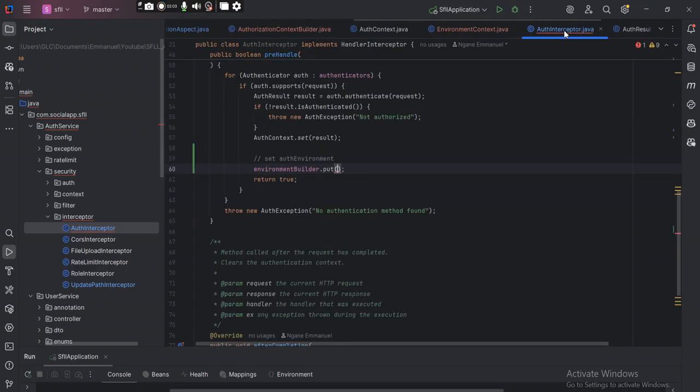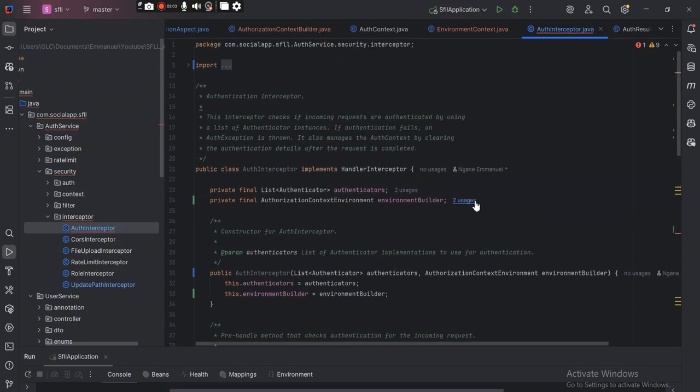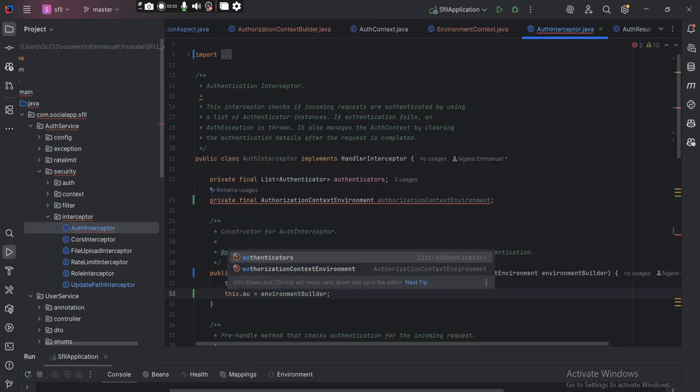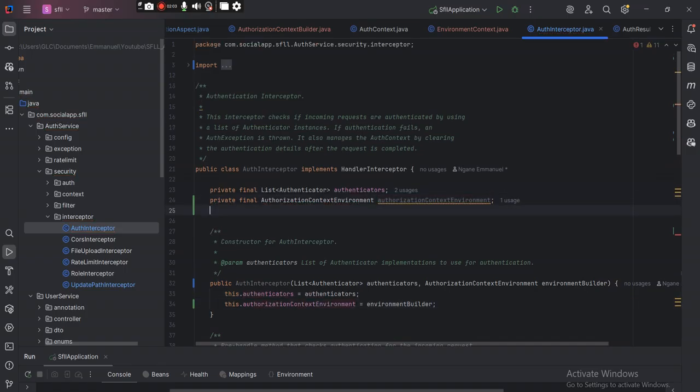What I could do is call an environment builder, authorization context environment. And I could also have an environment builder, which is like private environment builder. There we go.